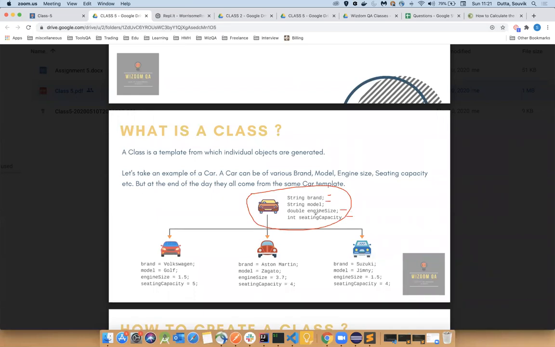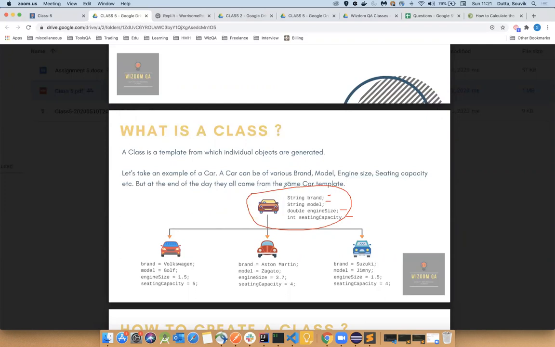These are my, I will not say properties, these are my attributes that I have for the car, so that this car template that I have created will have this information. That's the first thing you want to do. Perfectly fine. And from that, you can then create n number of instances out of it.